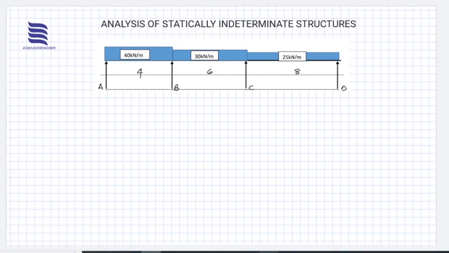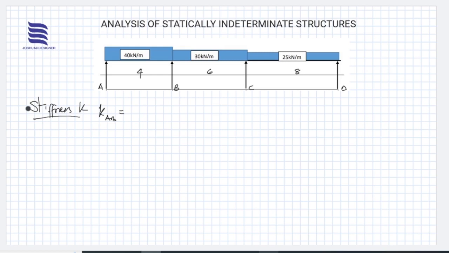So for this, we can just find our stiffness before the distribution factor. And I told us that to find the stiffness, you have to understand the uniqueness of your span. Then from there, you pick the right formula to use. So for the stiffness for span AB, seeing that this support is simply supported, and according to what I told you in the last session, if you might have forgotten, you can check what I explained about the stiffness in the last session.